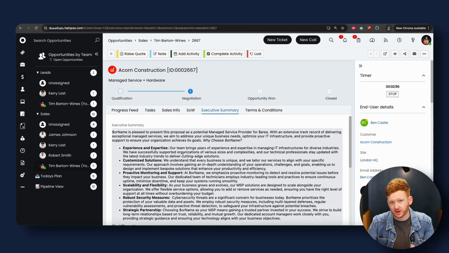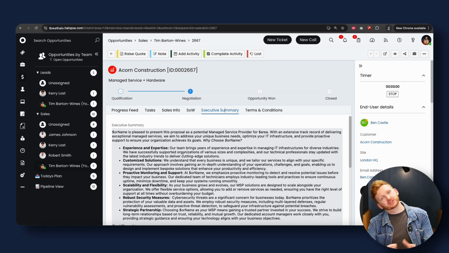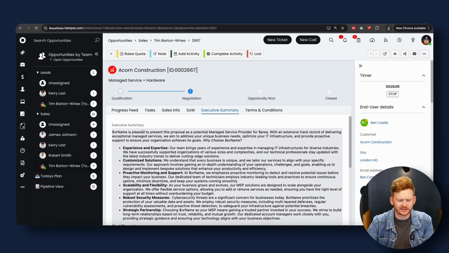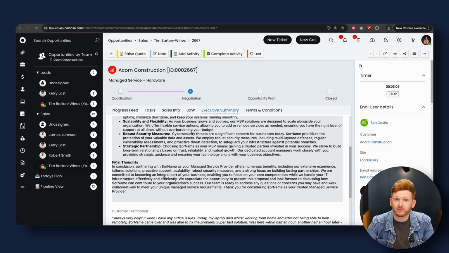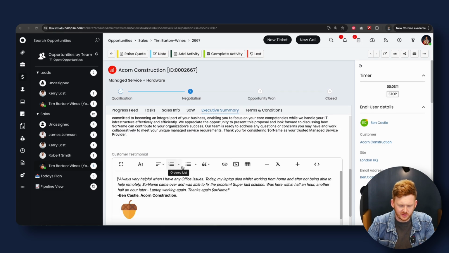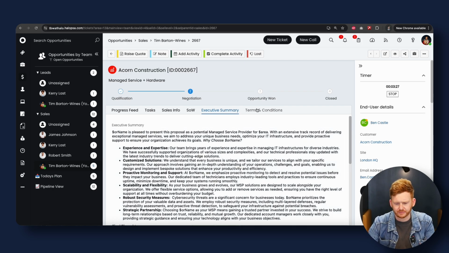These fields, by the way, you can create your own, and you can add them onto this stage, and it's going to pull it through into the quoting step that we'll see shortly. So you can see the executive summary, why I'm suggesting what I'm suggesting, and then the final thoughts. Down here as well, you can click to edit these, and you can see we have Acorn Construction, a lovely Acorn logo. So you can add this in, you can play around with this. No real barriers here. If you wanted to create a custom experience, there are options to do so.